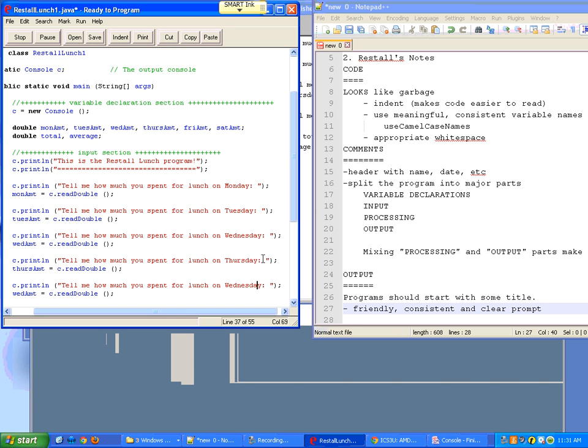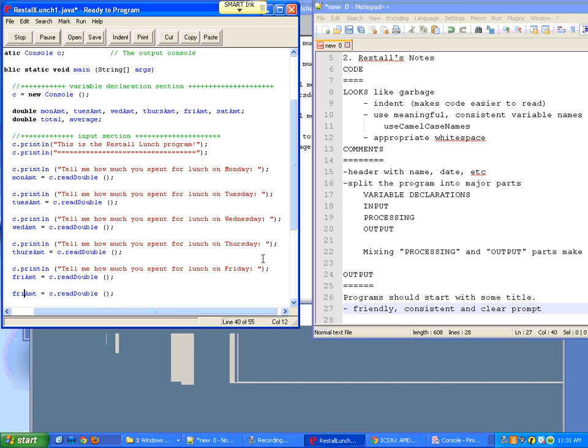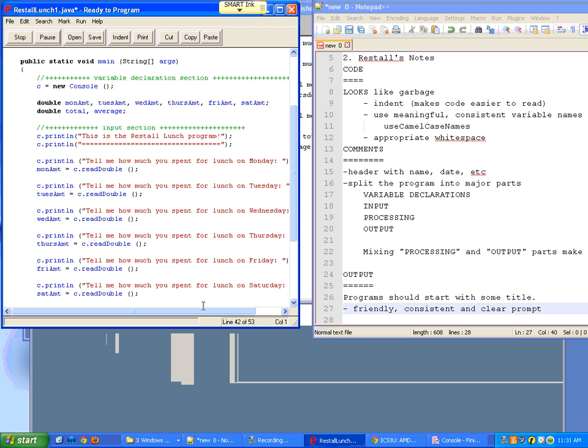Thursday, Friday, and I have to adjust my code so it matches what I'm doing. Then I can take, that was that one that didn't have any prompt, remember? The Saturday one was okay, but we got to take out the tab. There, does that look consistent?